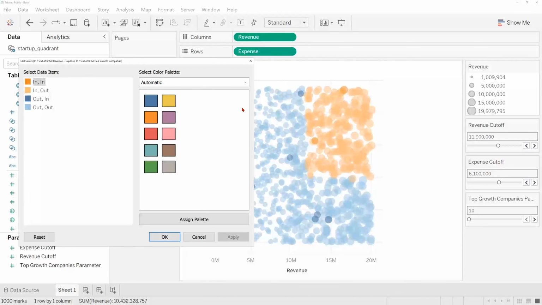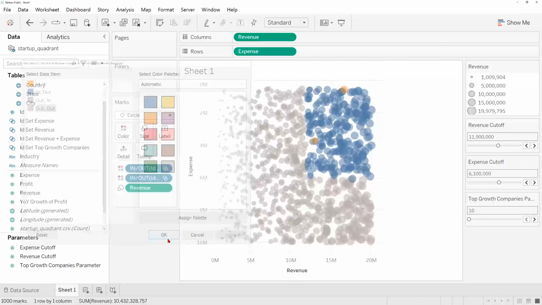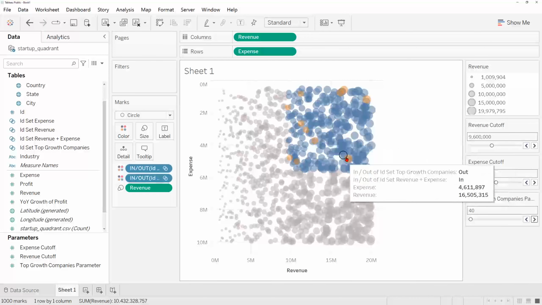So to represent the color, I can leave the in as it is. For the in out, in order to change the color, I need to select the left-hand side, followed by the right-hand side. So you can see the color change. For the out in, which I'm not so concerned, I'll change both of this color to gray. So when you apply it, you get to see the segmentation form in this portion over here. And now when you are playing with it, you should be able to see different revenue as well as different expense cutoff. When you play with the top company growth parameter, you can get to see these are the few top company growth parameter.